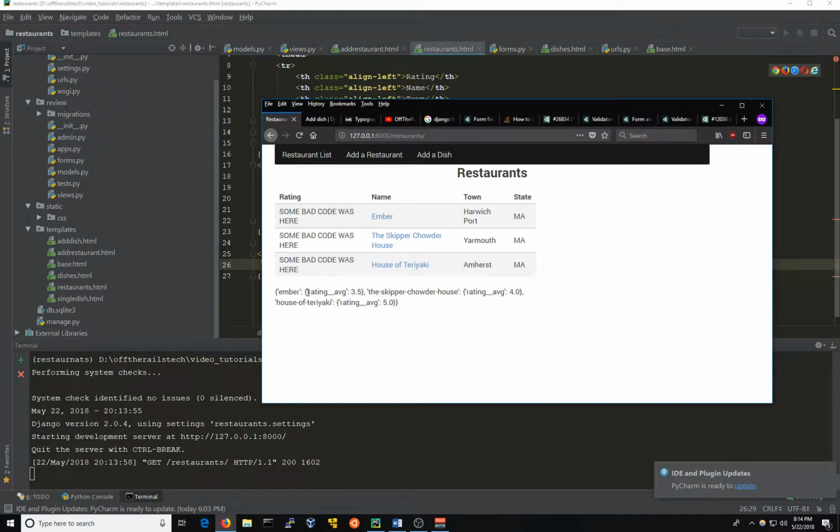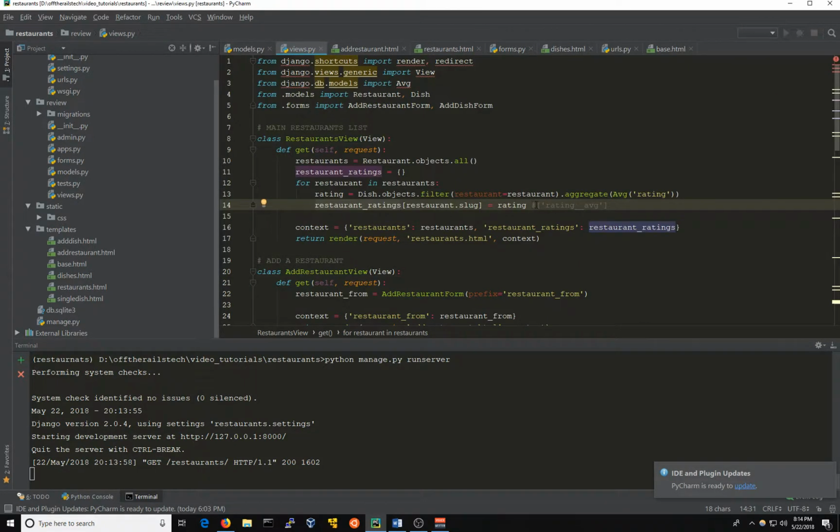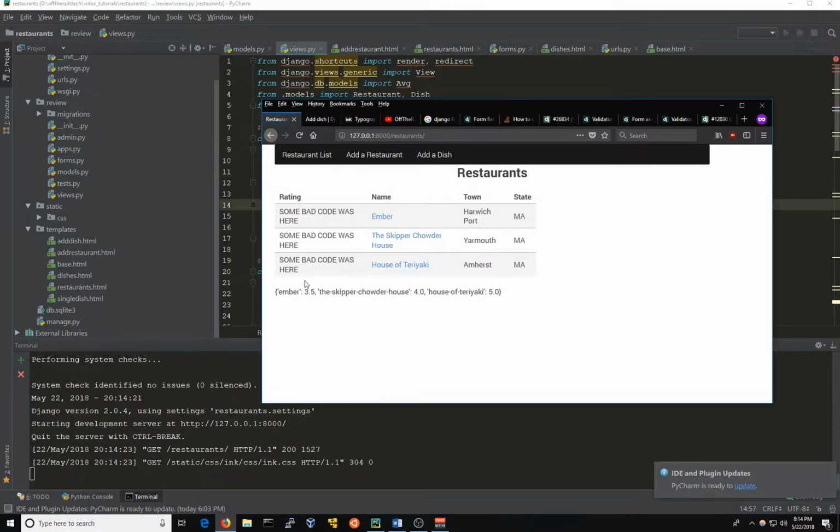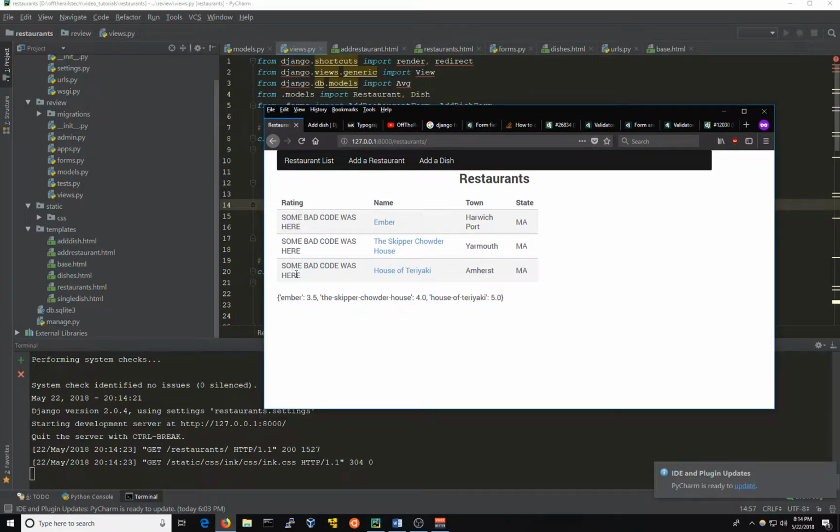Right, so this is what we had before, and then this is our dictionary, and these are our dictionaries inside. So basically what we're doing is, instead of passing a dictionary, we're going to pass it the value to make it a bit cleaner, which is going to help us in our next step. So this is a lot cleaner. I could have done this last week instead of doing it in the view like we did. Some bad code was here. Alright, so now we have a nice clean dictionary to work with.